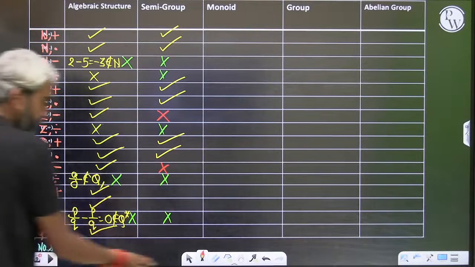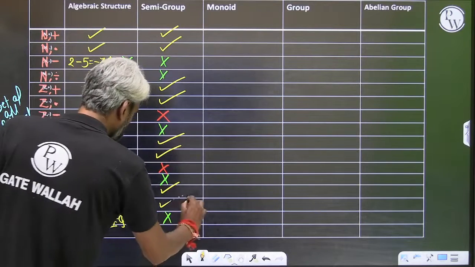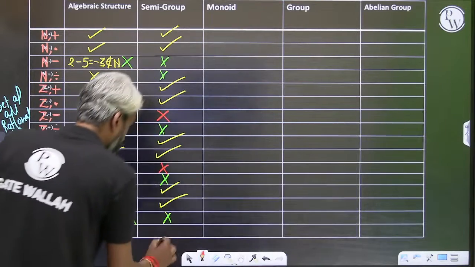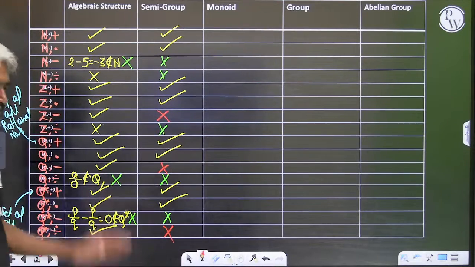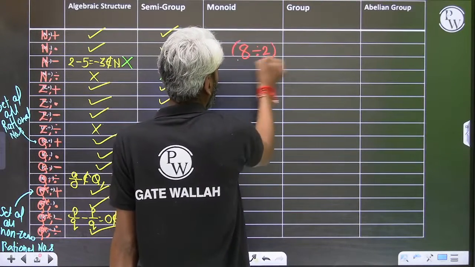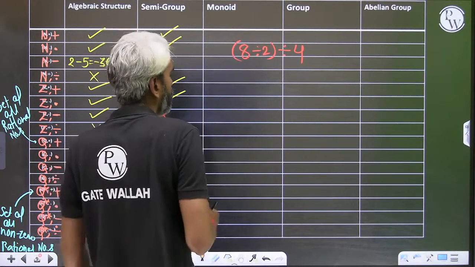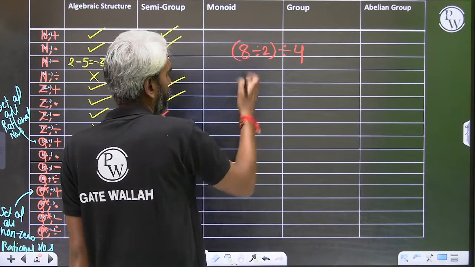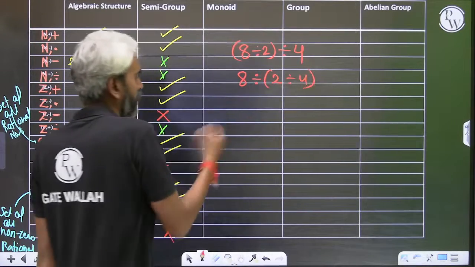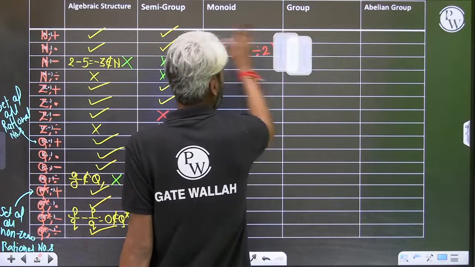Okay, sir. Sir, addition is associative. Multiplication too. Sir, division is not associative, sir. Division is not associative. I hope you understand. Take 8 divided by 2 divided by 4. If grouped as (8 divided by 2) divided by 4, that is 4 divided by 4, which is 1. But if grouped as 8 divided by (2 divided by 4), then 2 divided by 4 will be 0, and I mean, it will be absurd. It will be 16 even if you consider fractional or real numbers. Not associative.